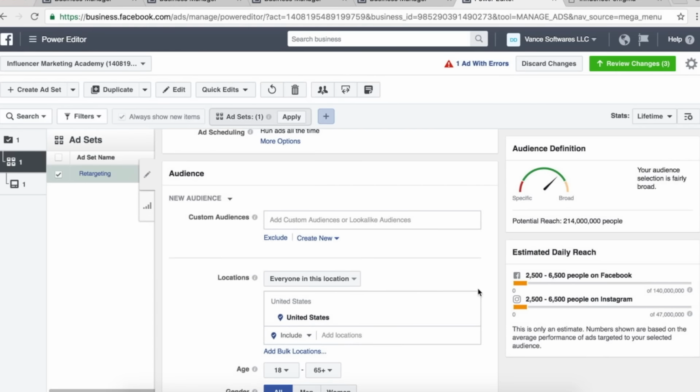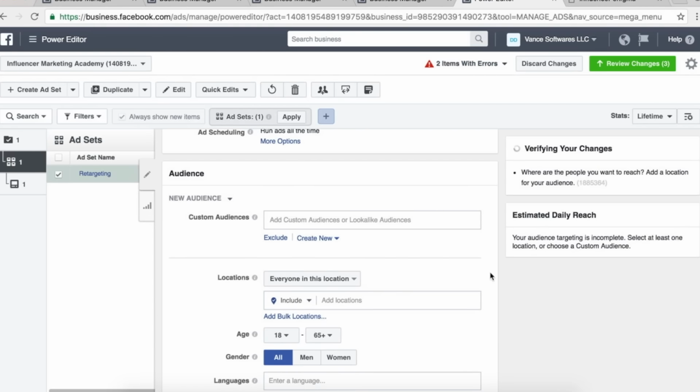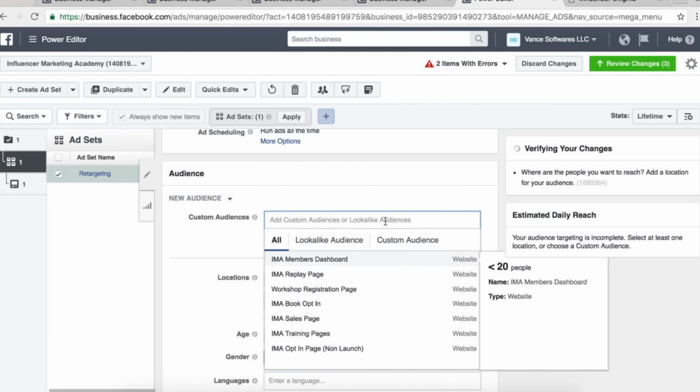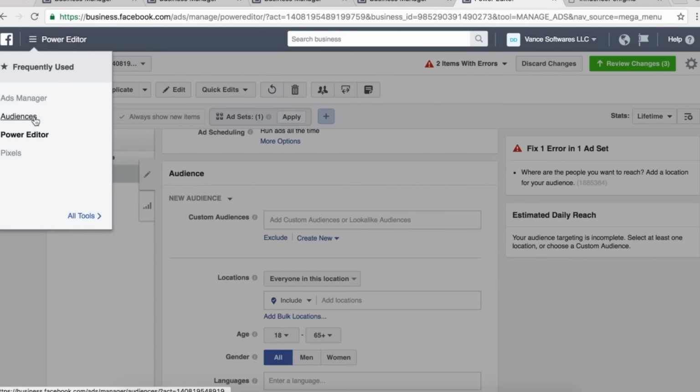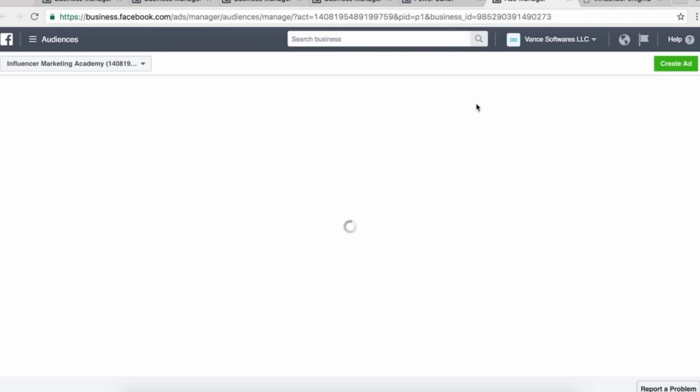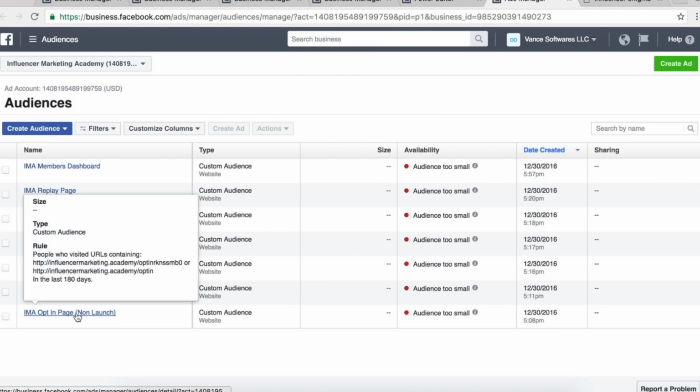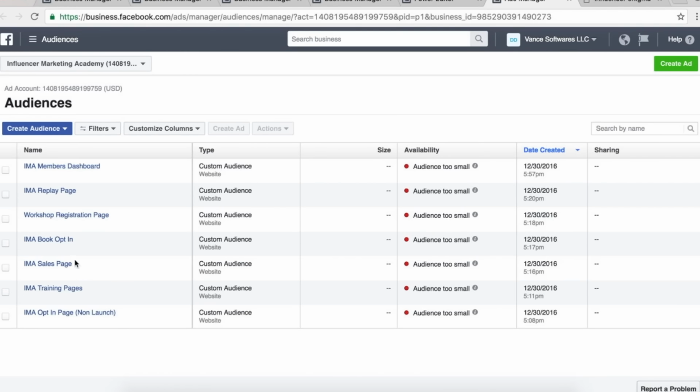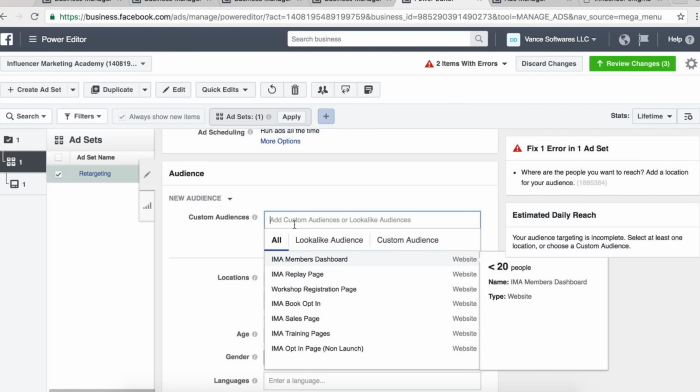But what I wanna do over here is, since I'm gonna be using retargeting, I'm gonna use a custom audience. Check this out, ready? So I'm actually going to hit the people that click, let me go back to my audiences really quick, just so I can cross-reference this and show you exactly what we're gonna be doing, all right? So I need this one right here. Let me just take a look, book, influencer marketing book. All right, so we're gonna target the people who arrived at the book opt-in, right?